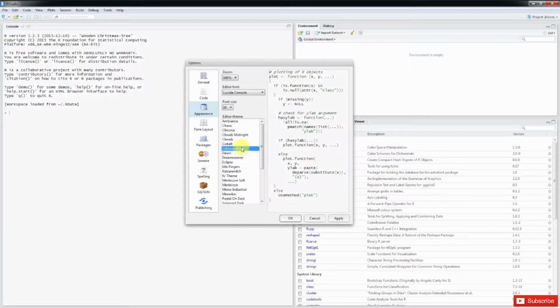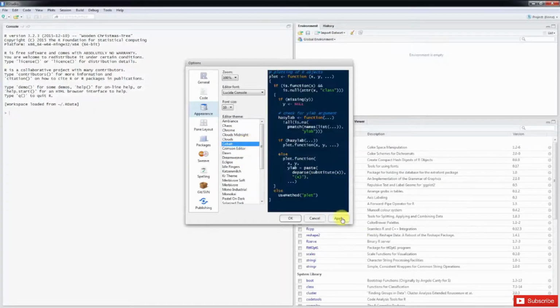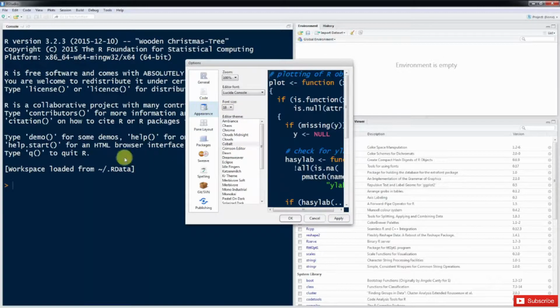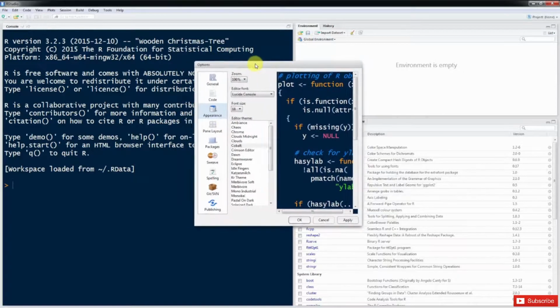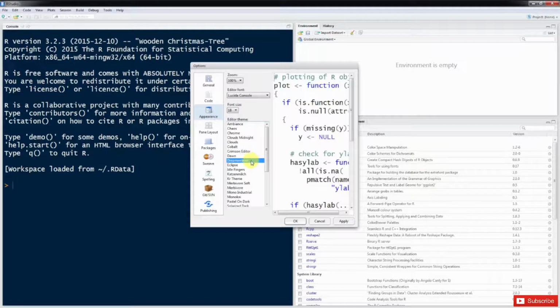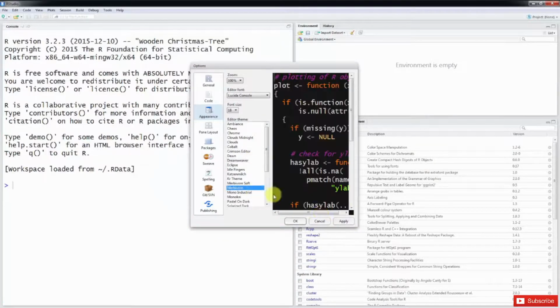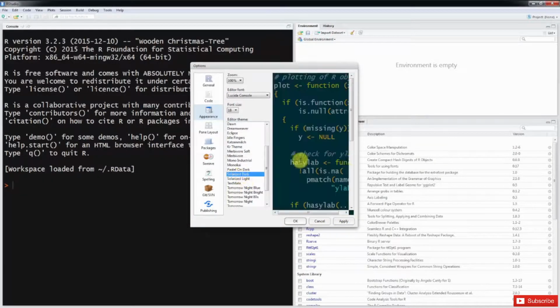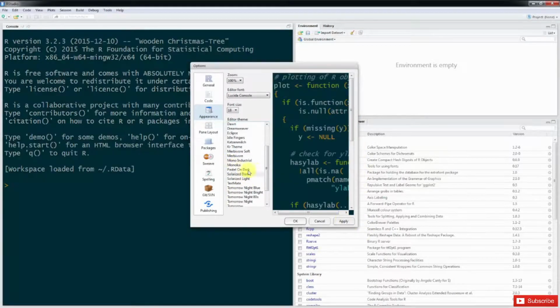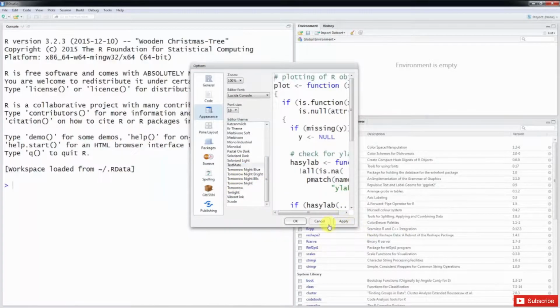Let me click Apply. Let me try a different one. That wasn't a good choice. So Cobalt is a good one. And then you can change the size. I'm going to change the size, and in this course you'll see that the size is changed so that we can see the code better, but you don't have to. Then you can change the different color schemes you want for your code, and you've got some lovely previews over here. That just helps you better adjust R Studio to your preference. If you want default, then you just select TextMate and it will be the default version.